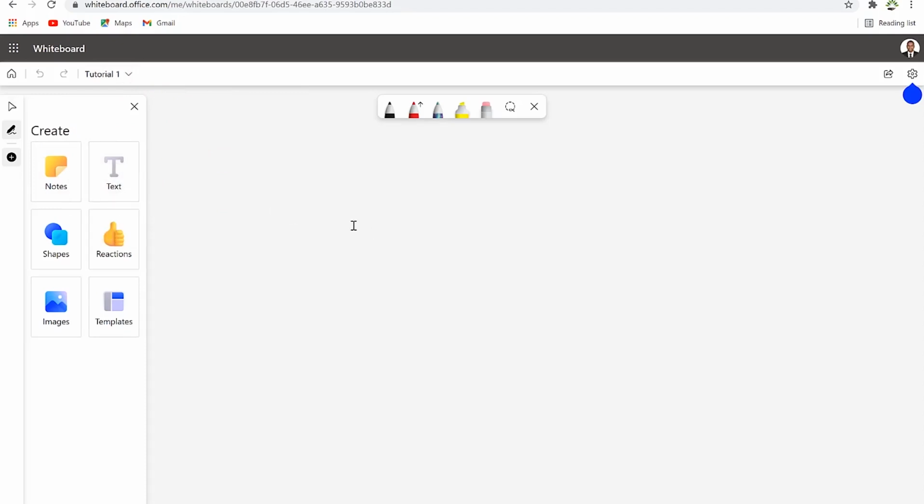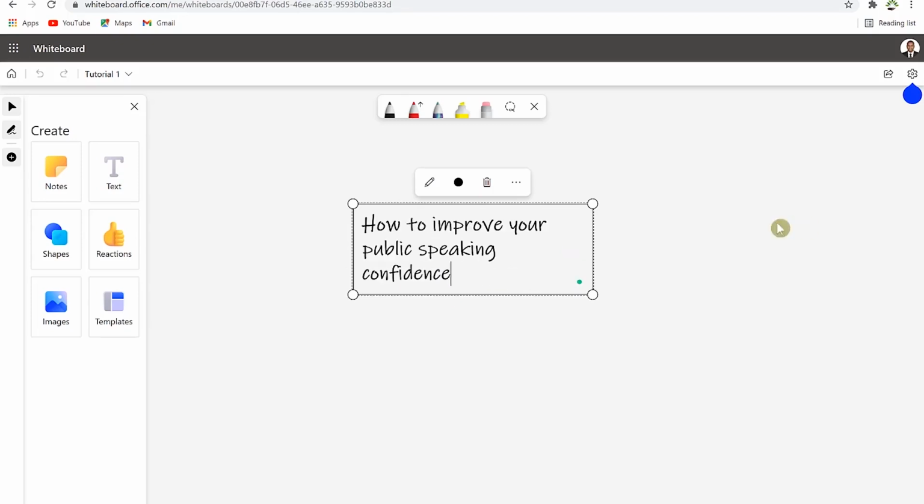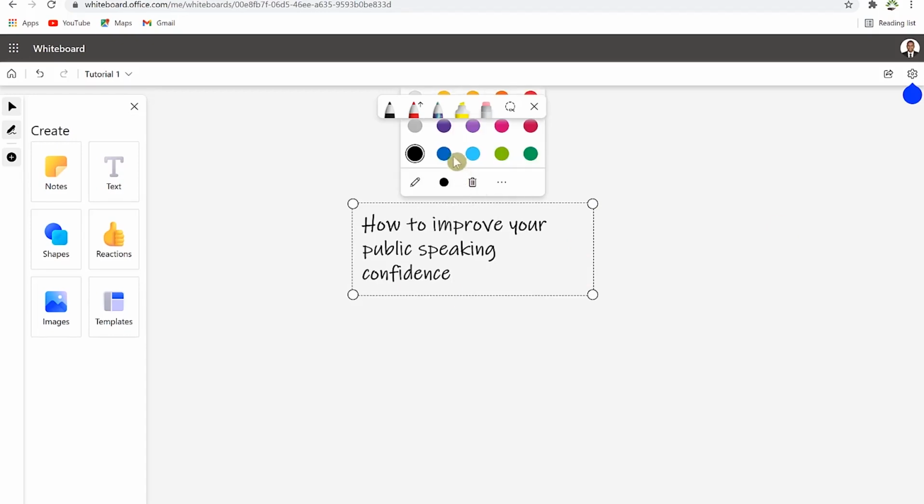We can click and then we can drop it anywhere, and then we can write some things in here. Okay, and you have the option to play around with the text color picker. You can make it this color, or this color, or even this color, which looks much better.